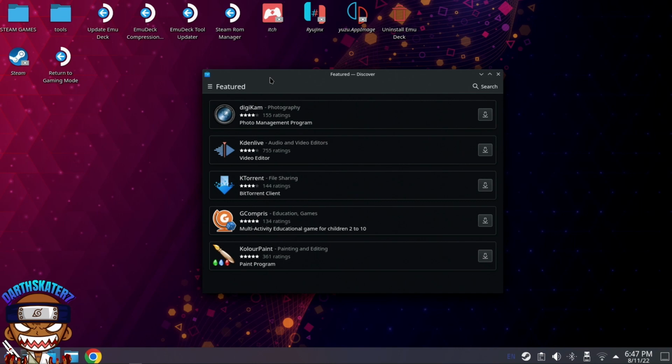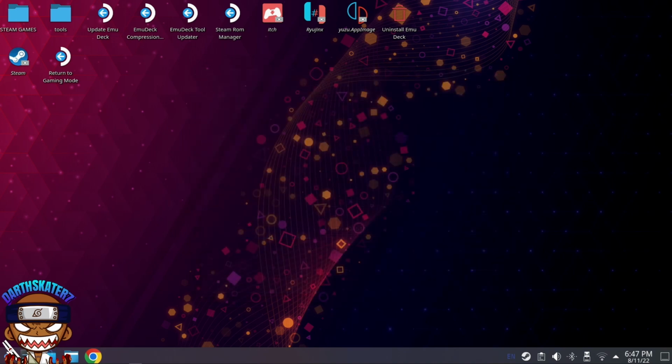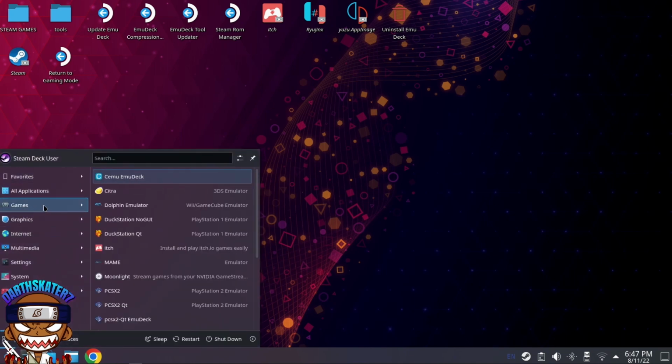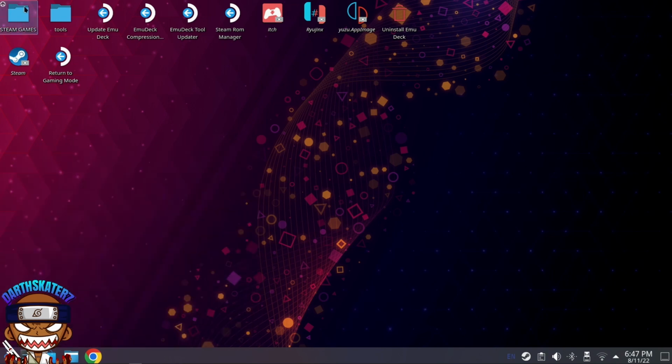Yeah, here it is. So you got your featured different community apps and stuff that you can put on your Steam Deck or Linux. And then I can open up and update the different programs that I have on here. Close that, and I go down here into my application launcher, and then I can go into games. Those are my different emulators. Or what I did was I set up a folder here that has my different Steam games in it.